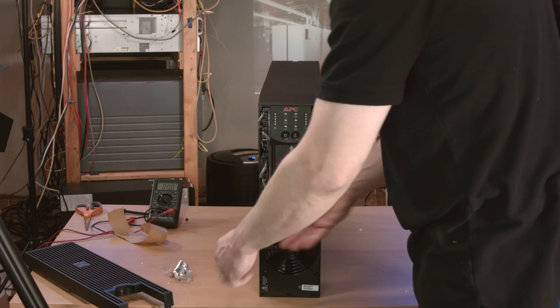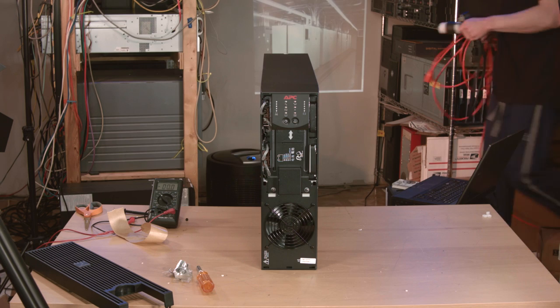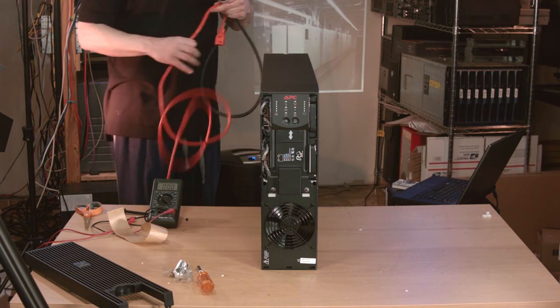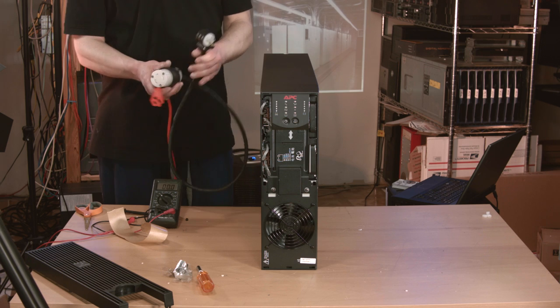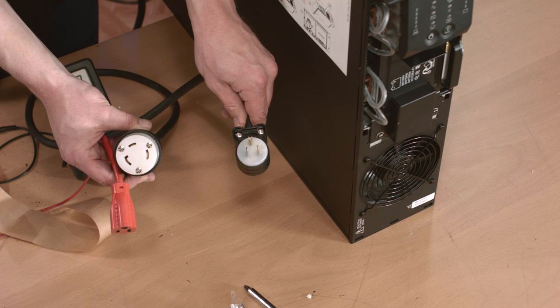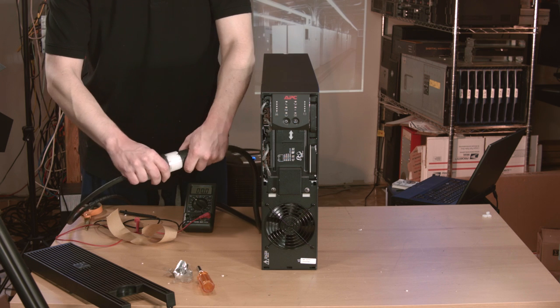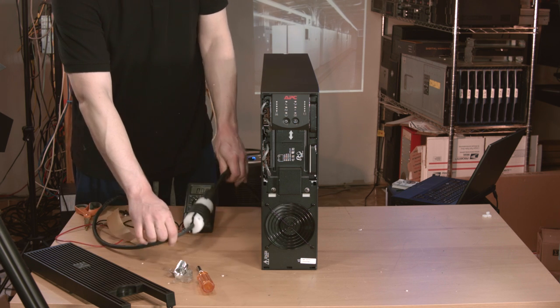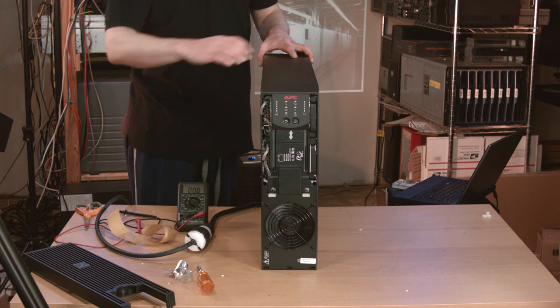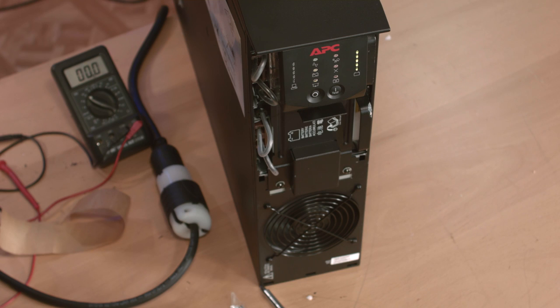Since this thing has a rating of 3000VA and 2100W, it can't be plugged into an average 15 or 20 amp branch circuit. What it really needs is a dedicated circuit rated at 30 amps in a NEMA L5-30 receptacle. But for testing on the bench, I'm busting out my trusty adapter cable, which has an L5-30R on one end and a standard North American household 5-15 plug on the other. And we have some semblance of success — the fan on the front started spinning, and the power button properly depressed. We have life! It looks like this may have been money well spent after all. The UPS goes through a brief test cycle but seems to wind up in a good state in the end.